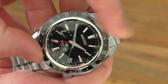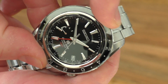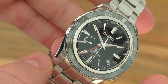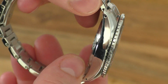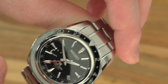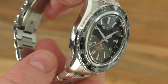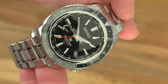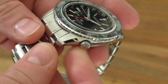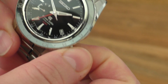I won't talk about what GMT is because I think most of us know that, maybe later, but the point is not that. So the case is 44.2 millimeters wide. It's quite a big Grand Seiko or Seiko watch. It's quite a big watch, but as you see, the crown is very small.